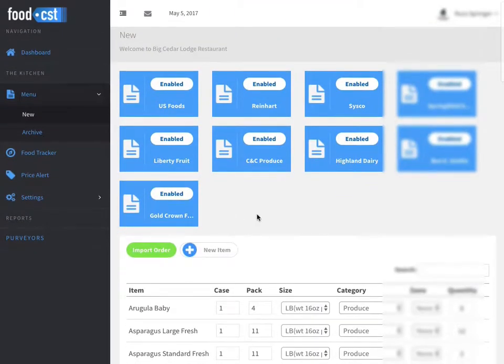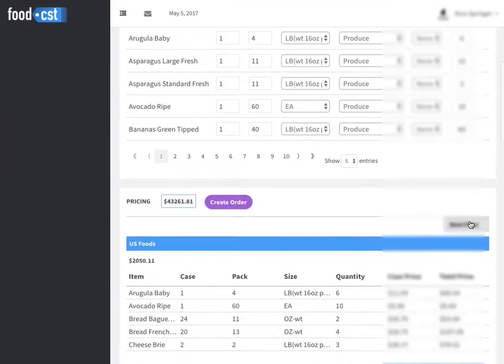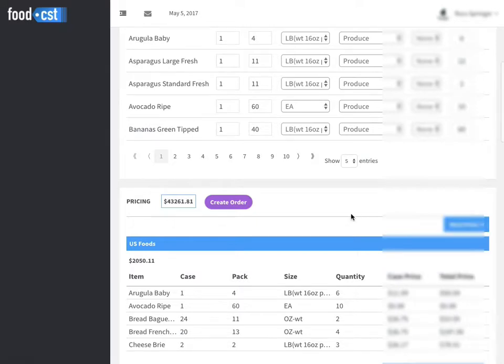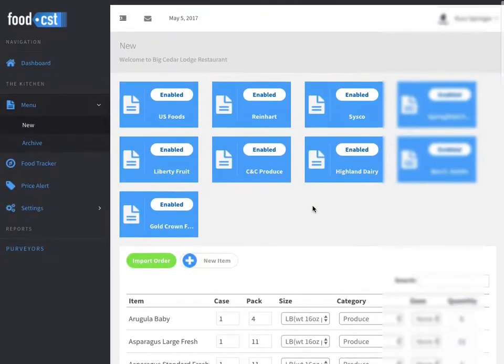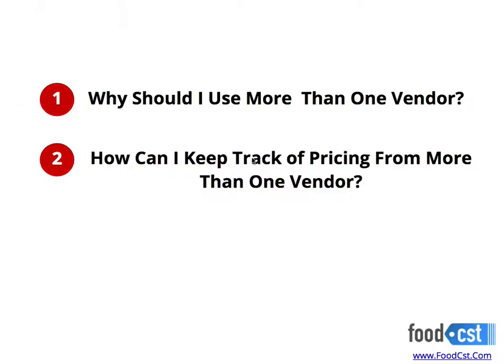And also, you can make sure that you're not going to have something bad happen on the lower end of your order guide, where people are maybe raising the prices, because you can very quickly see who's got the best prices on everything. Or if I just want to look at maybe one purveyor, then I would maybe do that. But most of the time people just use this best price. It's really simple, and then you just create the order, and you're off and running. It sends the order off, and you're all nice and safe. So that's the solution for keeping track of pricing.